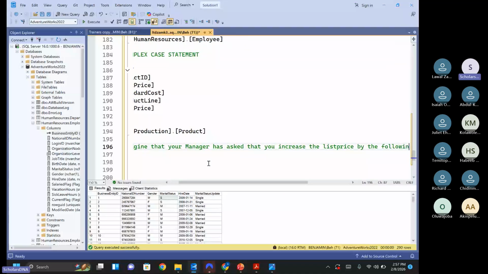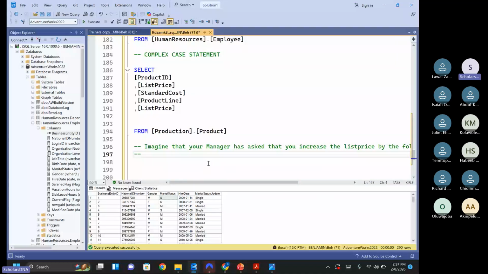If the price is between 0 and 500, increase by 20%.